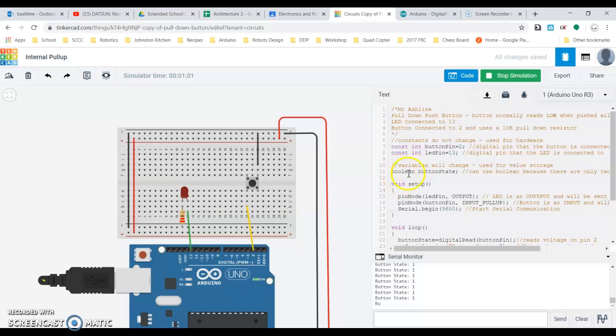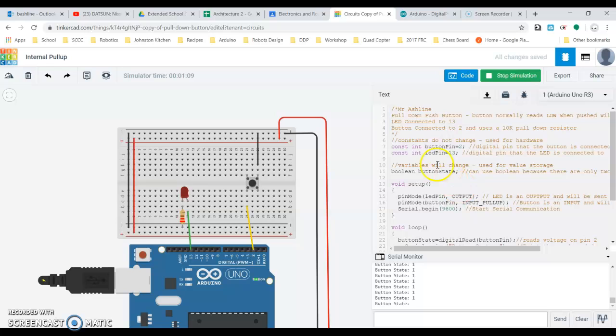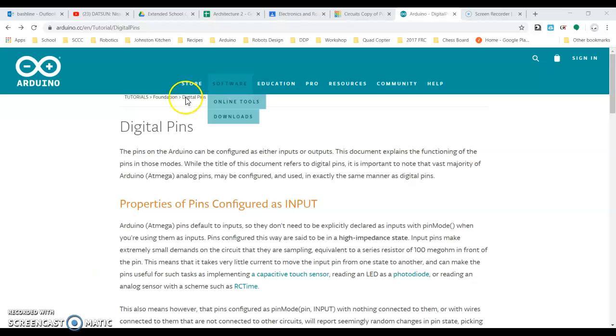So a Boolean is similar to an integer, but again, an integer carries, I can't exactly remember what an integer carries right now. It's like 32,000 or 64,000 values, something like that. The Boolean only carries 2. Okay, it's either 0 or 1, nothing in between. So we can actually check how many values an integer has here on the Arduino website.